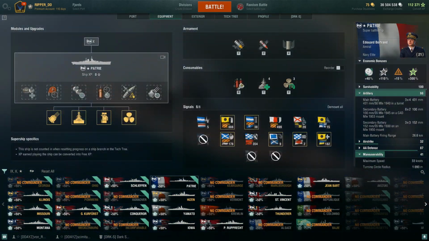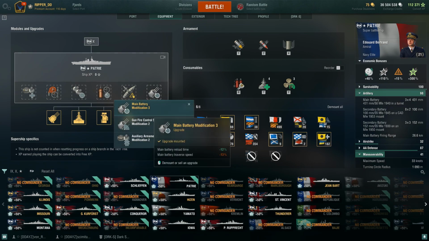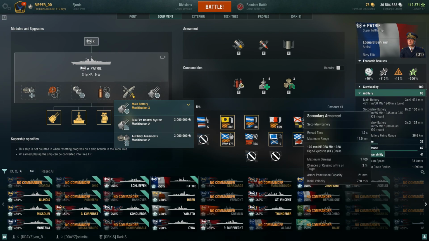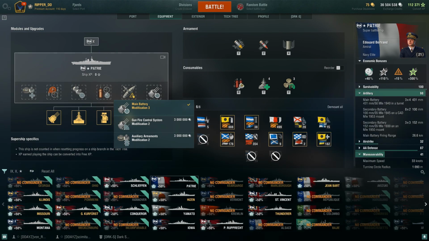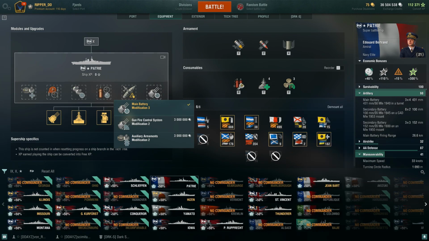But I kind of build this along a similar style of maybe secondaries because I was focused on the secondaries, with one little key difference: I wanted to get the main battery reload. Now, could I get 20% on 1.5? It doesn't matter, they're already quick enough. You don't need to get them any faster. But I need the main battery reload time to get down as fast as possible, 26.4. That's pretty good for what I want to do with this battleship.